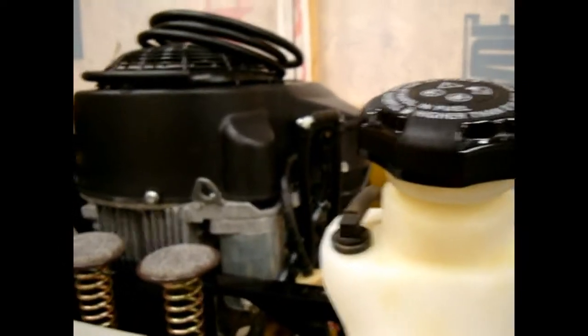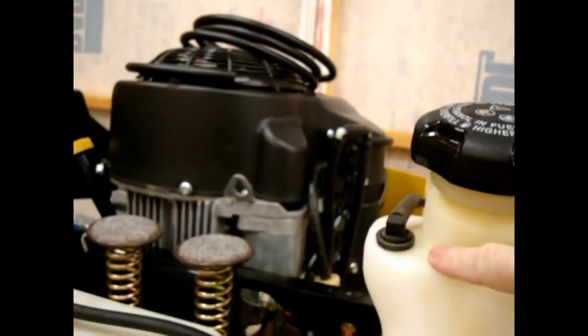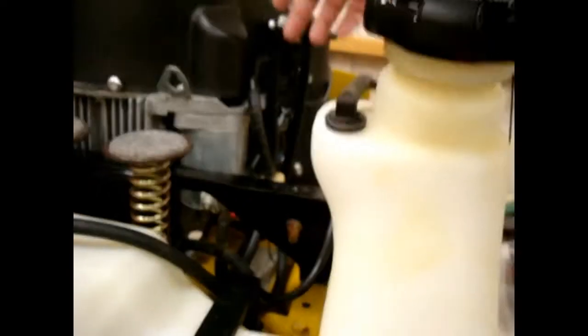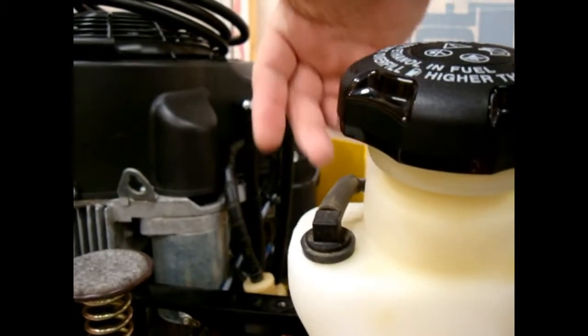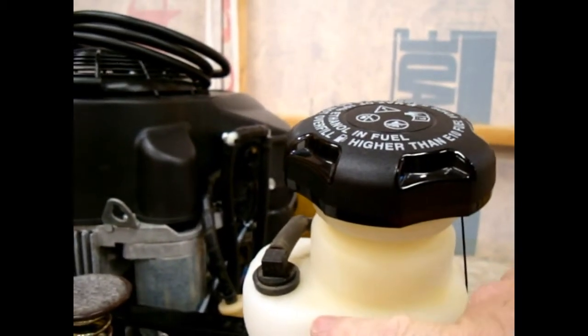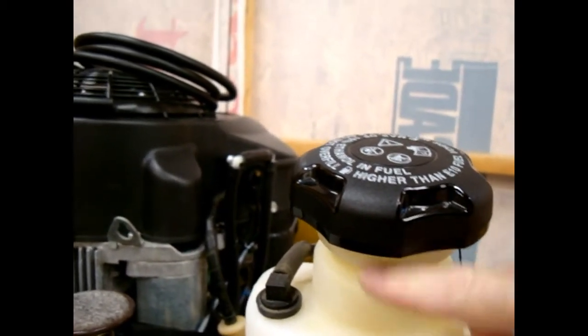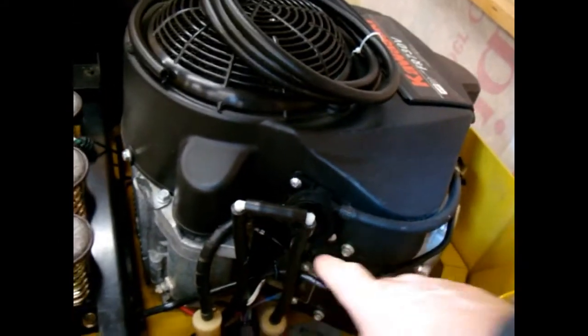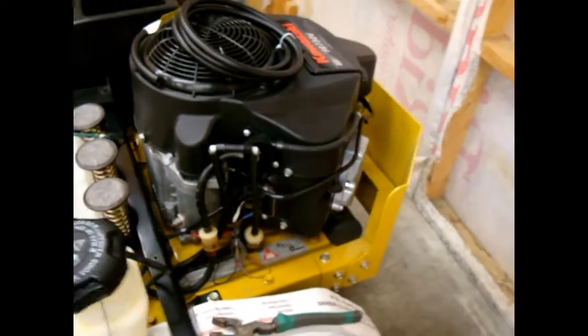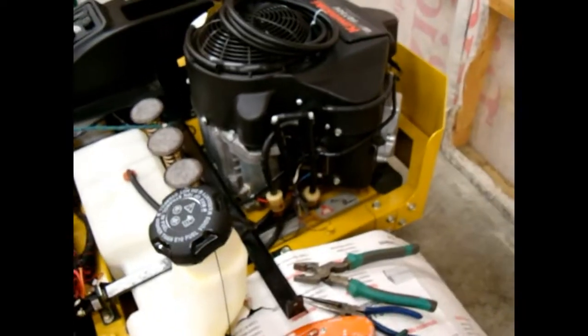So what this does is it allows the fuel to come up to here, and since the level of this right here is the same height, it allows you to fill your fuel up if you want to this far. That still gives you this ventilation right here above the fuel, plus any air that's here, right in here, to ventilate the fuel system.